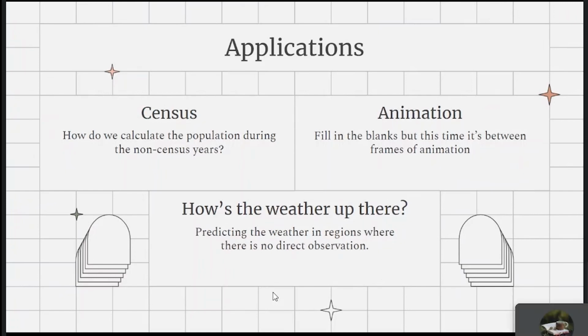And another example is the weather: when predicting the weather of certain regions where you can't actually go and get direct observations, you take certain data of heat, wind, temperature, etc., and you calculate from five of the nearby observation areas, and then you finally conclude that this might be the weather in a particular region when you can't access that particular region. So, in all these applications, we use Lagrange's interpolation polynomial.